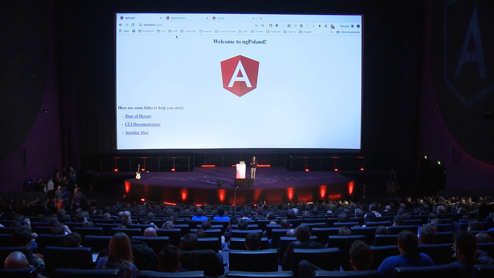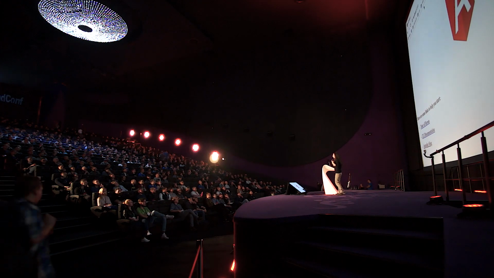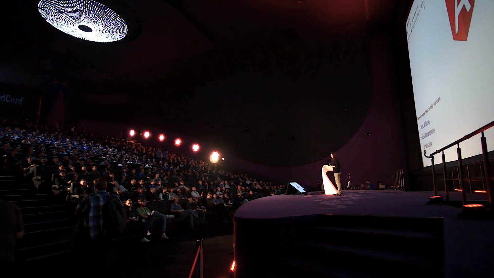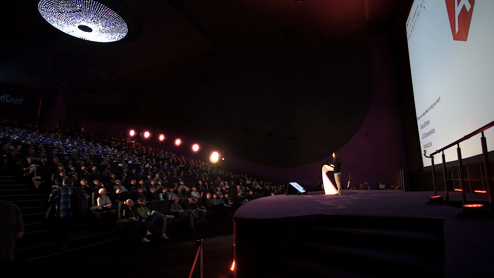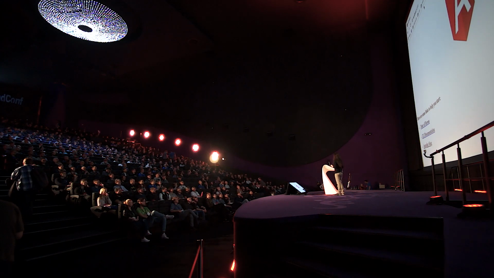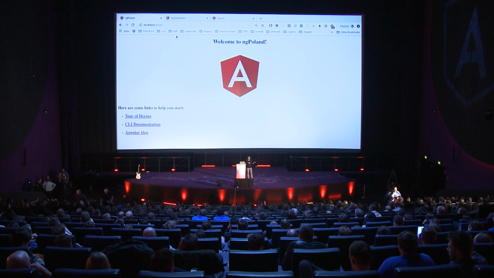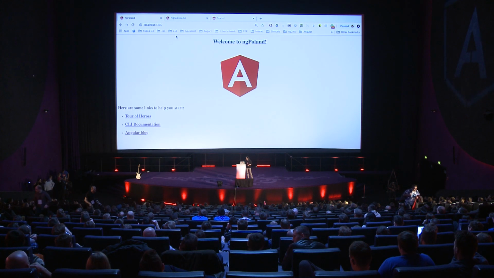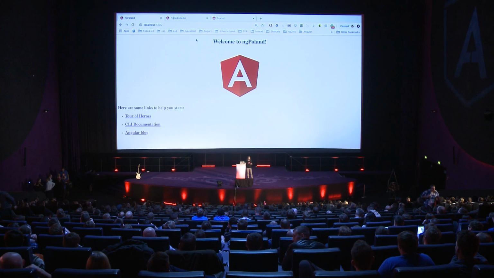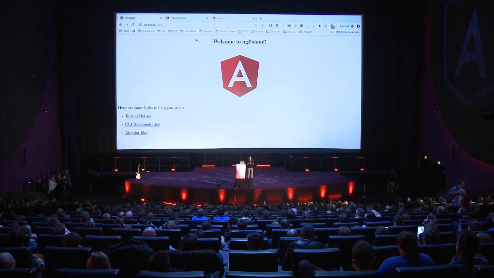This is the main component that Angular CLI gives us, the starting point, the demo that it gives us to start from. Is it a dynamic component? No. Well, you've seen it. You know what Angular CLI gives us. You've seen this root component, and no, it's not a dynamic component.